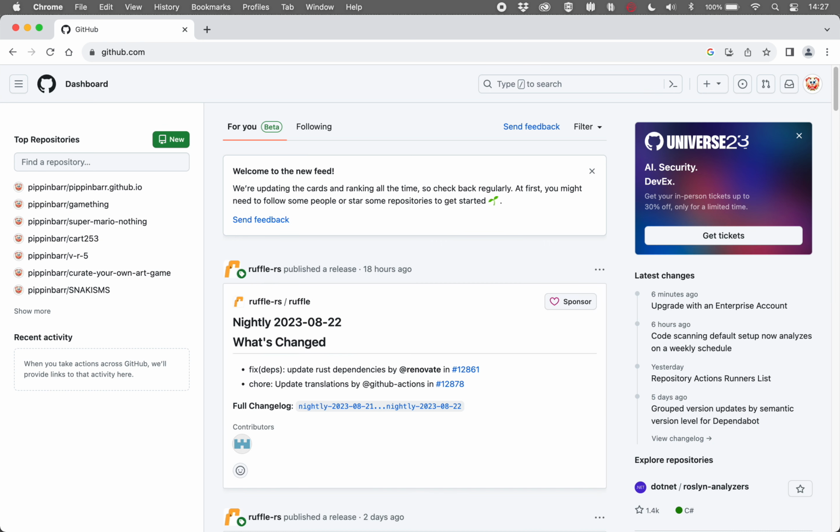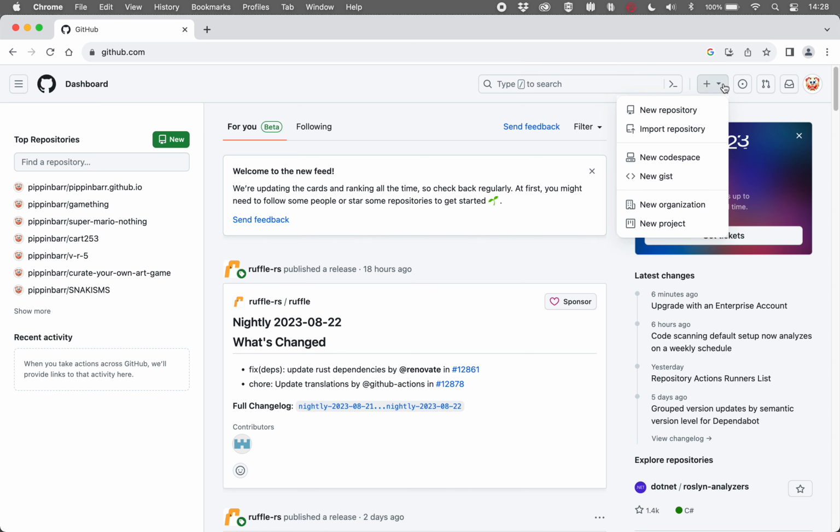And depending on whether you've used GitHub or not, you may have lots of repositories here, you may have absolutely no repositories here, it doesn't matter. What you're going to want to do is create a new repository. So we've got this green button here. We can do it there. We can also do it over here with this plus button, right? We can go to new repository there. It's totally fine, whichever way you want to do that.